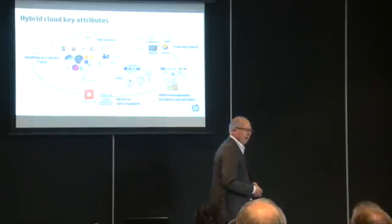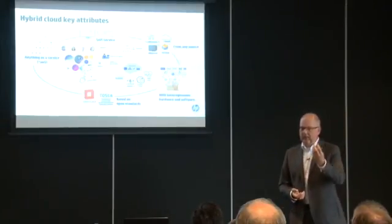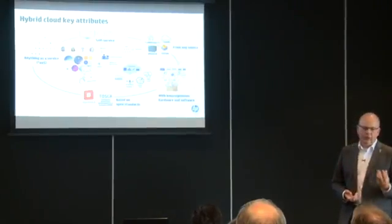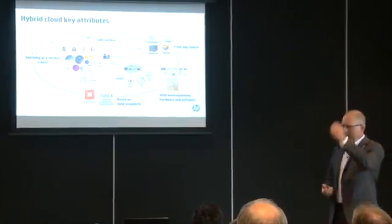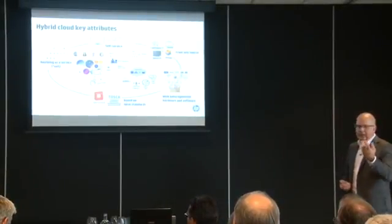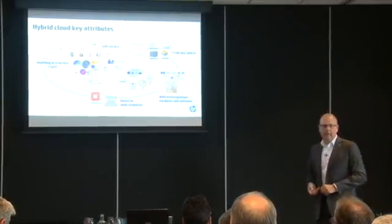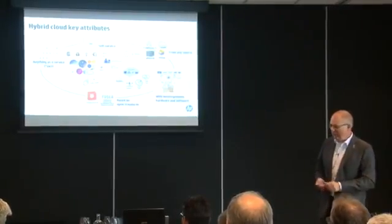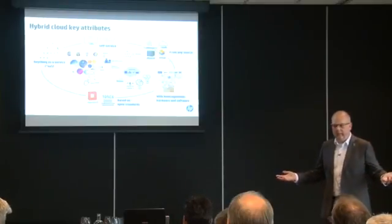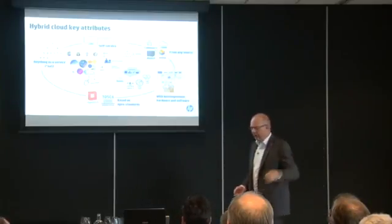It should be based on an open standard, Tosca. Why? Because once you have done that service design, that is where your company IP sits. You designed that service, and that should not be a point of lock-in. So you should be able to export that design and use another tool if you want to. The designer and the portal should not be the same as your deployment tooling. HP has wonderful deployment tooling, and of course it's the best, so I can't imagine why you would want to use otherwise, but if you want to use Chef, Puppet, Ansible, Salt, you should be able to do that. And you can, because it's all nicely separated by APIs. So you keep a clean architecture.